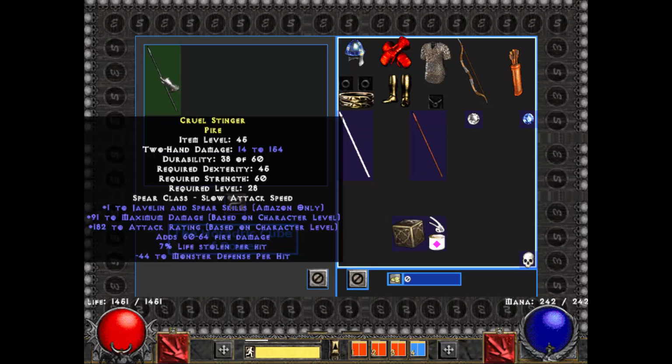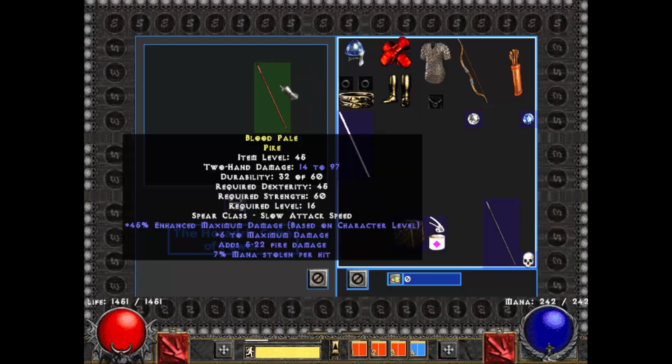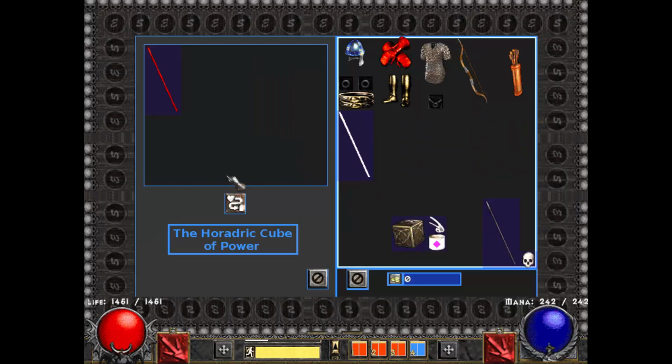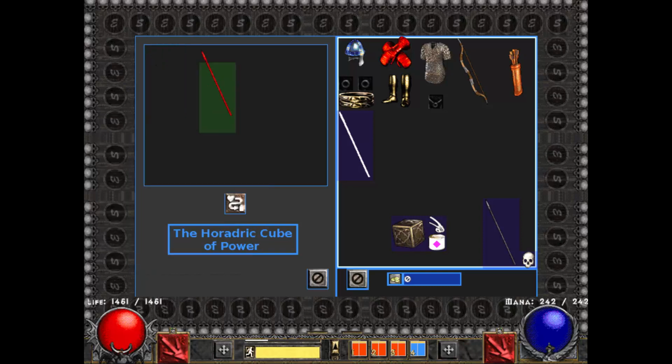Cruel Stinger, Javelin skills, plus the maximum damage, fire damage, lifesteal, requires level 28. That one's alright. We won't reroll it yet. So this one was just a level 16 with mana steal, fire damage, maximum damage. So eventually we're gonna have to go farm some more cows when we run out of materials. So this one, level 30, it does have good elemental damages, I guess. Better than it was before, because we're running out of gems.